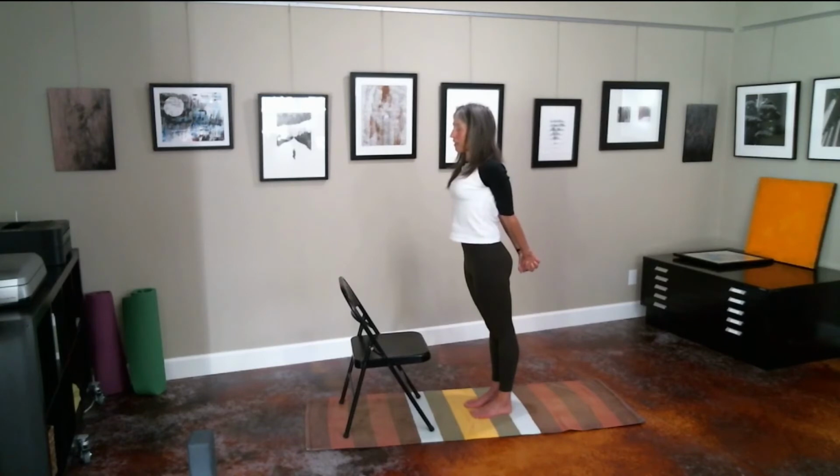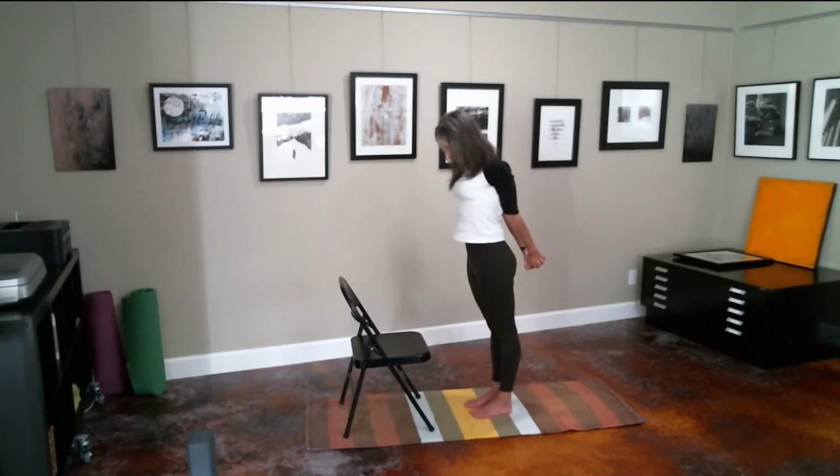Full breath in. And now on your exhale, only lower the chin to your chest. You're finding that stretch through the back of your neck. Another breath in. And breath out.